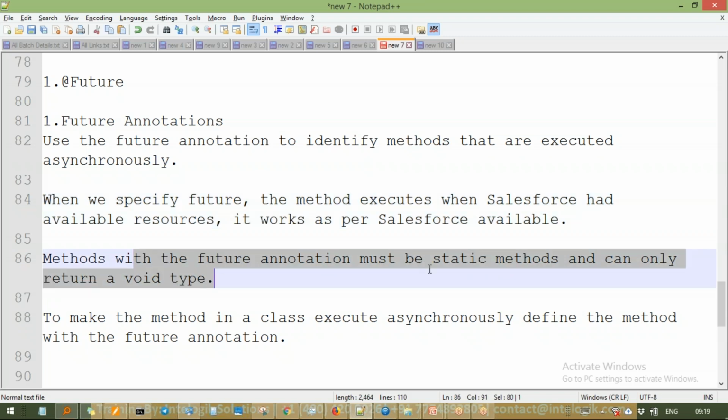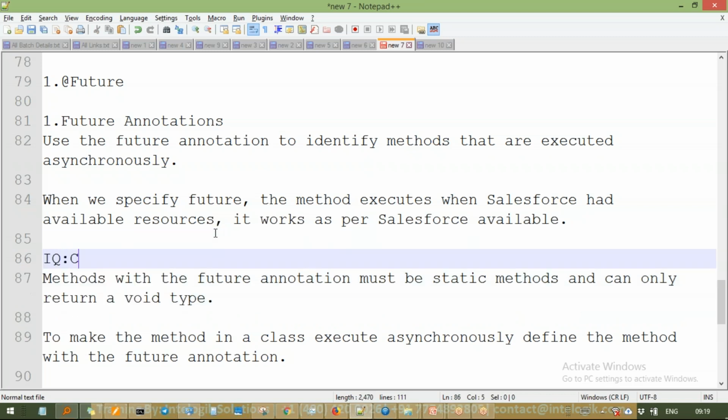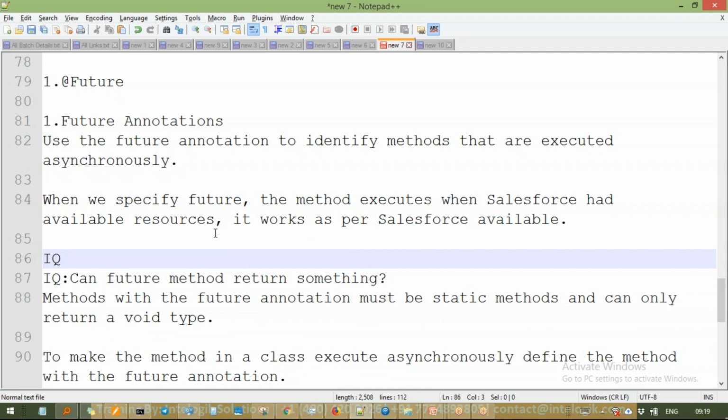Methods with the future annotation must be static methods and can only return void type, meaning they will not return anything. So please note, can a future method return something? This was an interview question asked in Delhi, or I would say India.